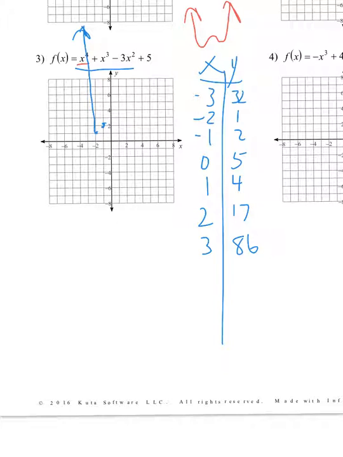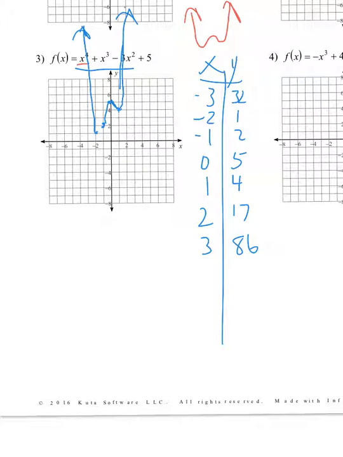Now, we have to really look at what goes on between -2 and 1 because this graph is actually going to get below the x-axis between -2 and -1 a little bit and then come back up. And I'll put some decimals in a second, but let's graph our other points. At 0, we're at 5. Okay, at 1, we're at 4, so now it's starting to come back down again. At 2, we're at 17, so we're going to be way up here. Okay, so from this, it's going to come up, it's going to come back down, and then at 2, we're going to be way up at 17 again. So it kind of comes up and goes like that. So you can kind of see that W shape to the graph.